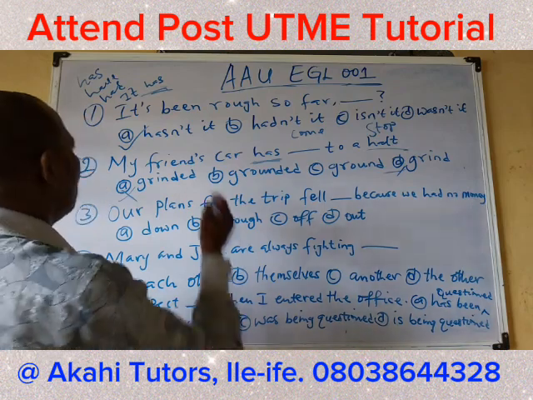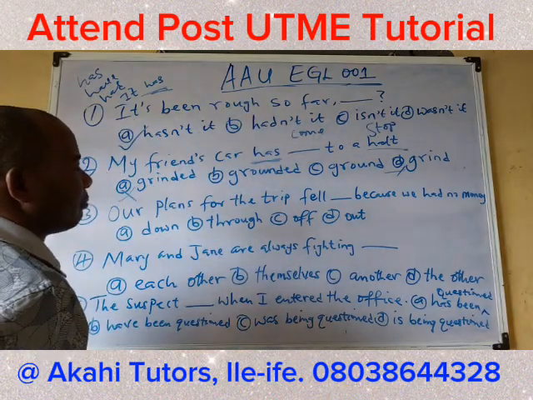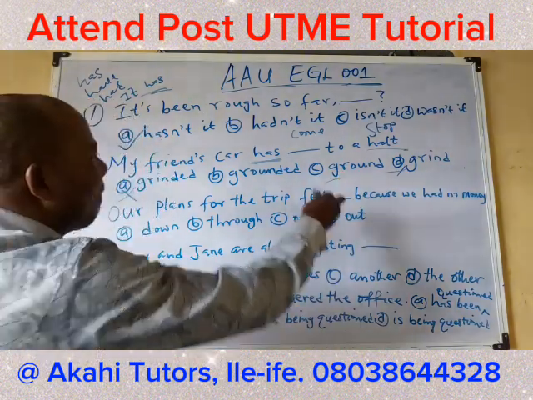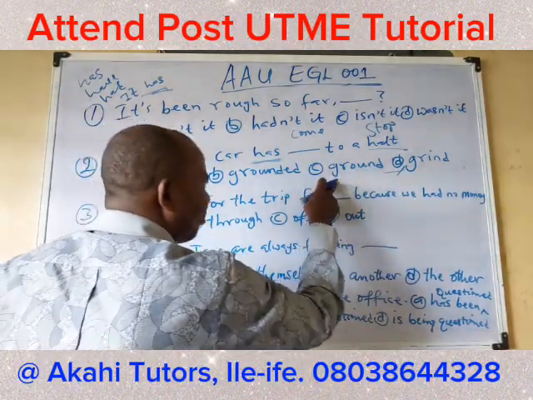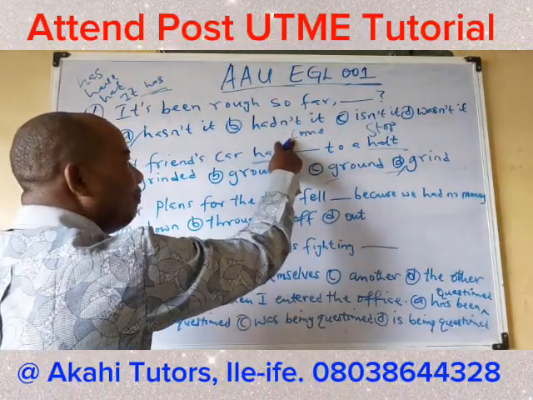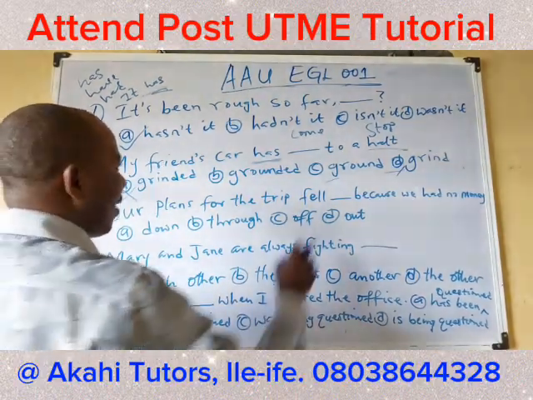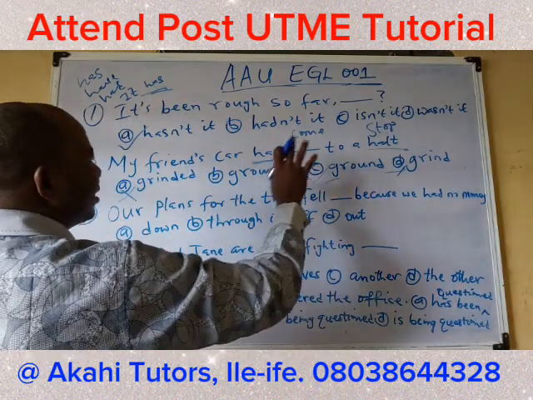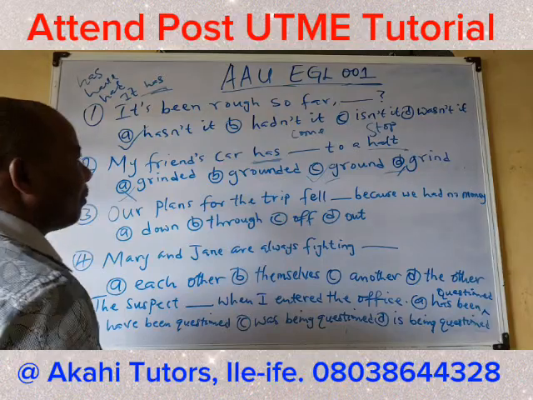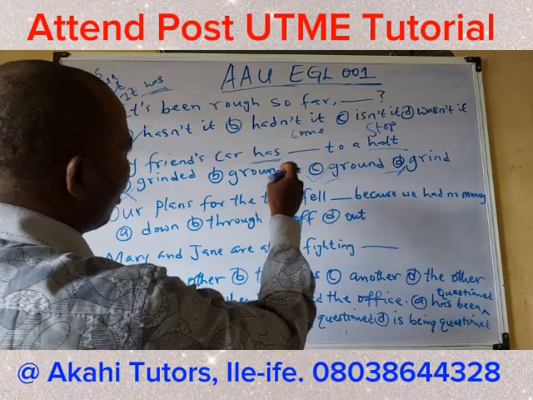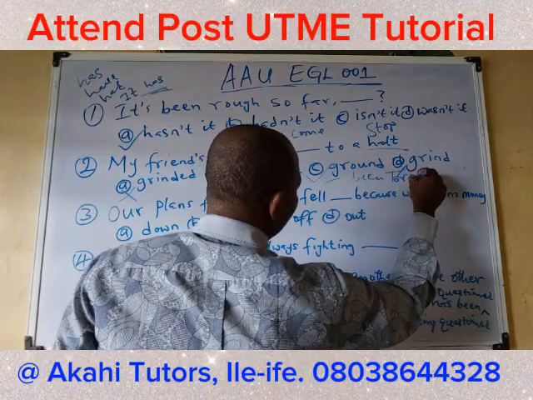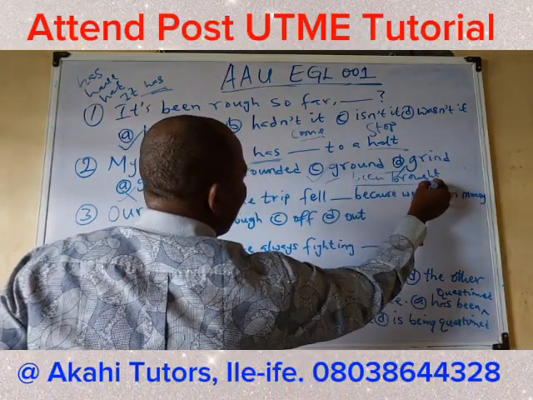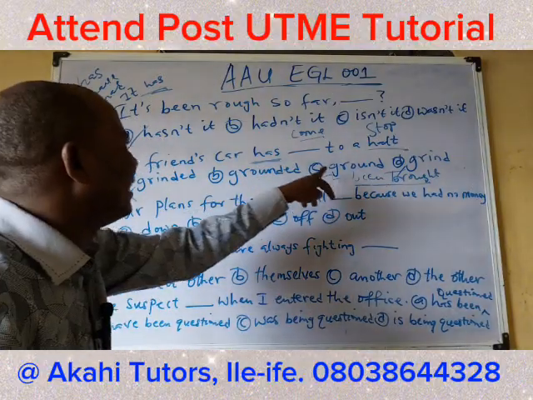Grounded means punishment, which will not be appropriate for this, because what we need here is come. And ground is a noun in some contexts, but it can also be a past participle of grind. Synonymously, we can substitute this ground for come based on the context of usage. So our correct answer is ground. My friend's car has ground to a halt, meaning it has come to a stop, or has been brought to a halt. So come and has been brought would be a perfect synonym for ground in this context.